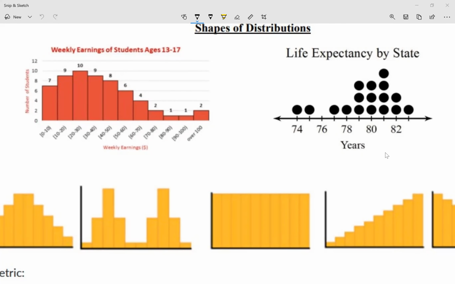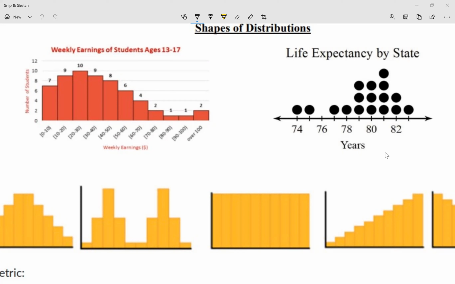When we look at graphs, when we look at a distribution here, they start getting into shapes. Yeah, it's true. They're bar graphs. It could be dot plots. It could be some other information here, but they start getting into shapes. So for today, we're going to be looking at the shapes of our distribution.